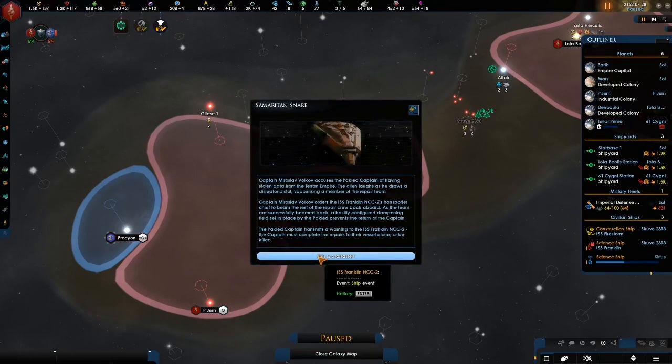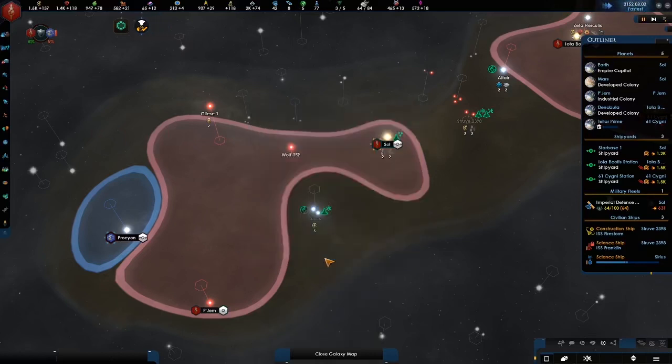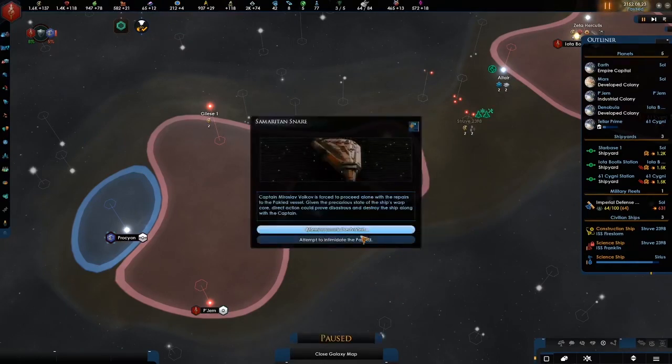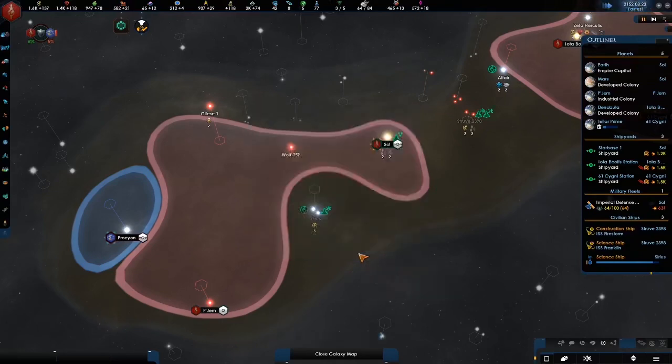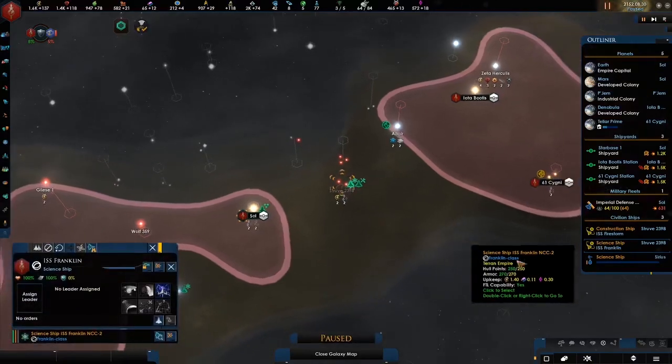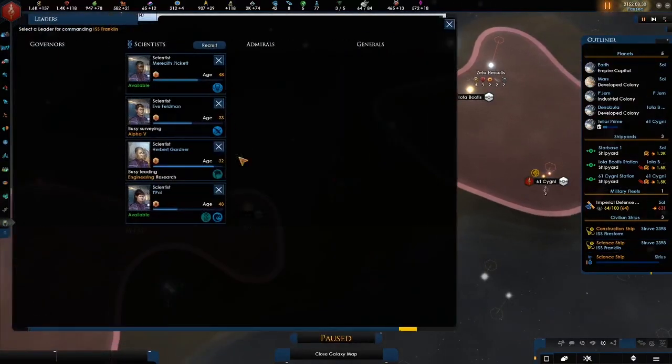And then it's a disaster. So they've transmitted the warning that the captain must complete the repairs to their vessel alone or be killed. This is a disaster. And let's intimidate the Pack-led. Oh, and it's a disaster. So they've died, unfortunately. Not what I was hoping for, but these things do happen.